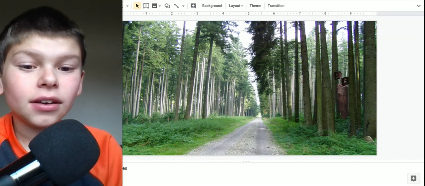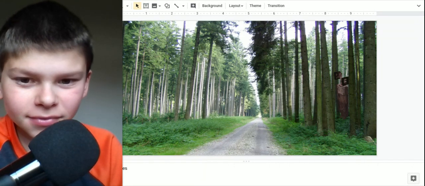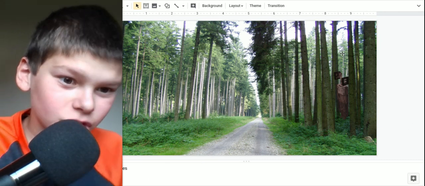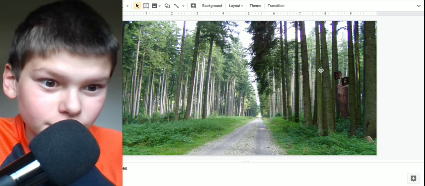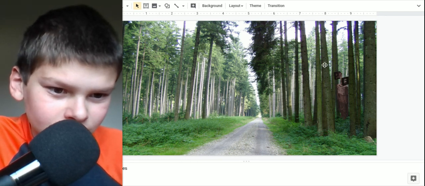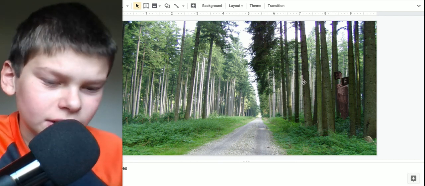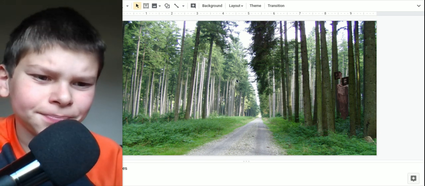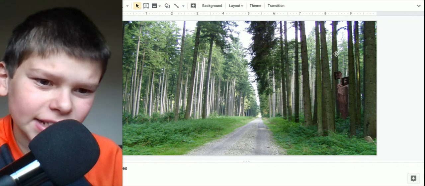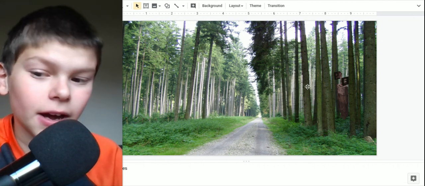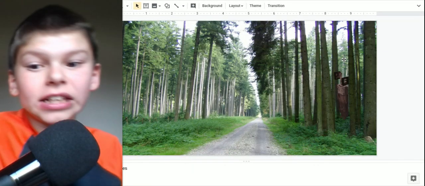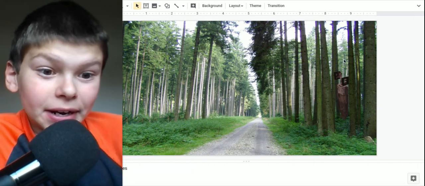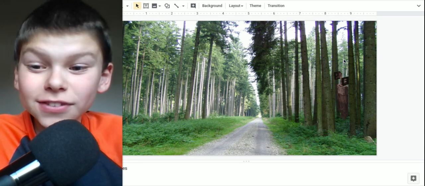And then we got this one. Siren Head is poking out of the trees right here. If you could see my mouse, poking out. He's really short in this picture for some reason. He's not even the size of half a tree. He's supposed to be like two times the size of a tree. But I guess this is like a new short version of Siren Head.